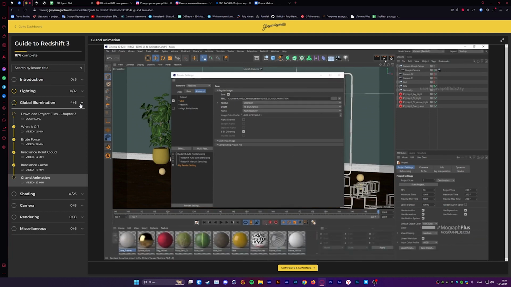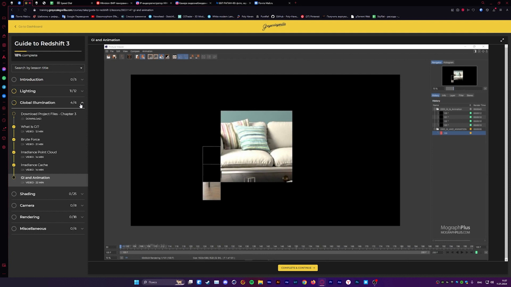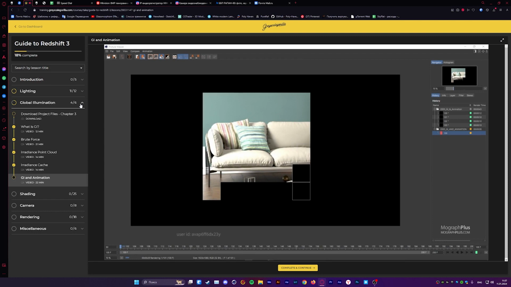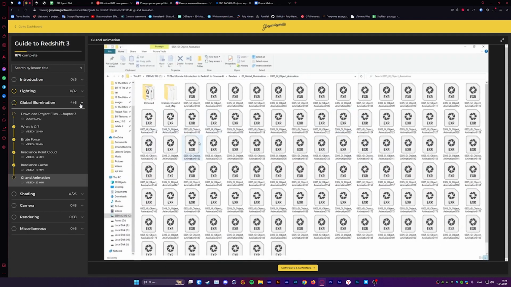Now the render starts and we have to wait a few hours. Remember, the renders will look wrong in the picture viewer, but that's what they are supposed to look like, as we will apply proper ACES conversions to them in Fusion or in another post-processing app. I'm just gonna stop the render as I have already done that. Let me just show you the folder where I have saved all the renders. Here they are. The entire sequence took about 4.5 hours on this machine.